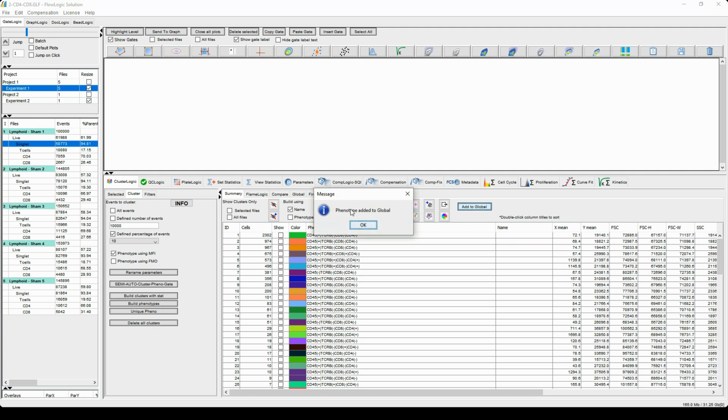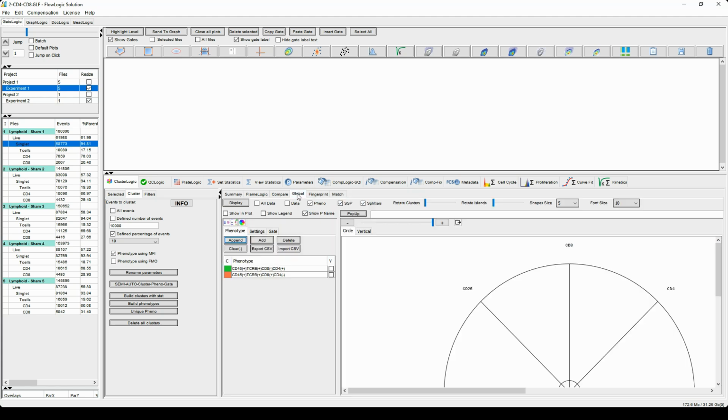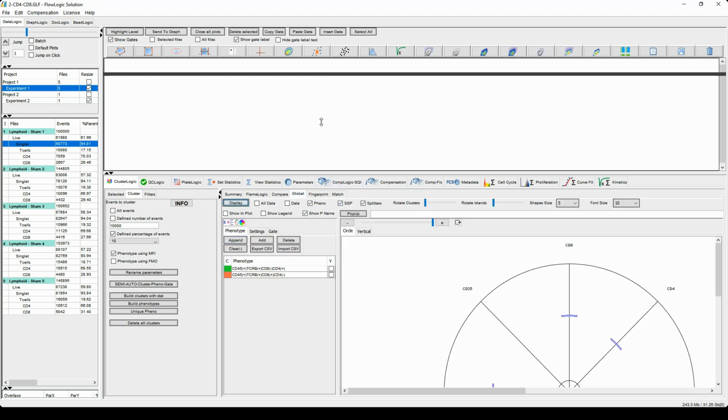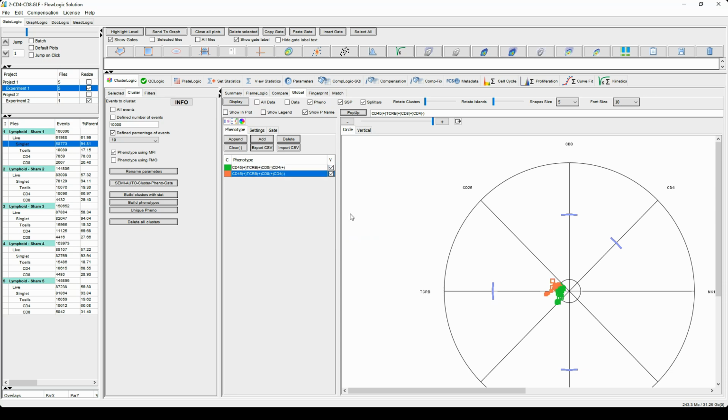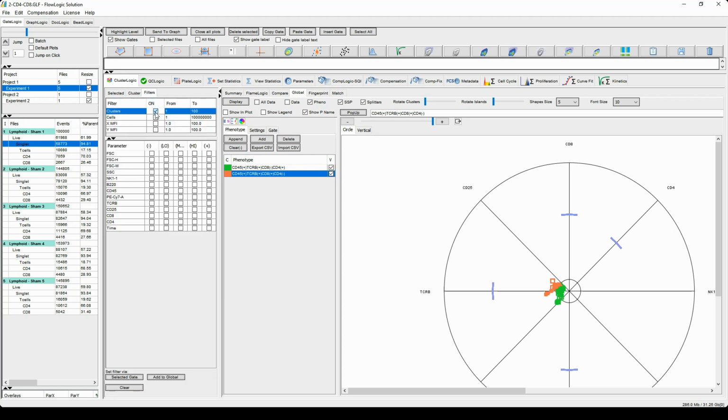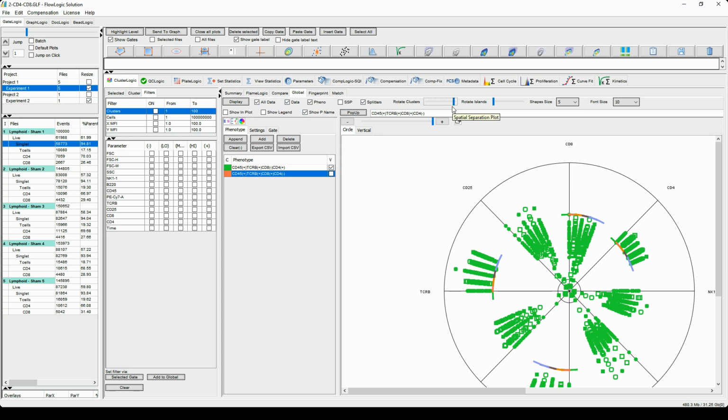We add CD4 and CD8 to the global, then we go to our global, and our global is already set for us, and we can immediately see that it is set automatically like the island. We want to do an extraction, so we can use the island to do the extraction, but I want to show that we can visualize all our data, and how the data is distributed in all the files. This is CD4 positive.